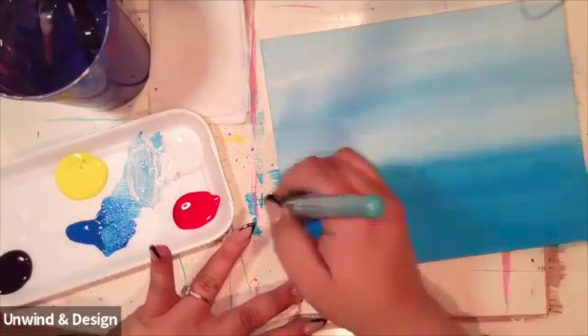With this brush, we're going to get white and start to add a little bit of white on the water. We're going to add a little bit of white and just scratch it on the water very lightly, making little lines. I still have a little bit of purple on my brush, so when I put the white it's adding white mixed with purple.